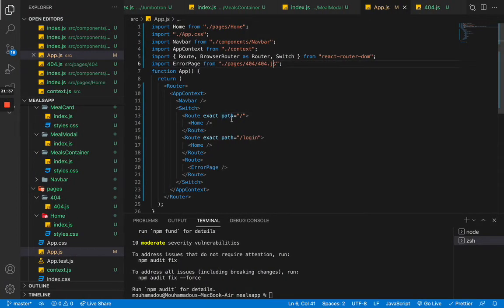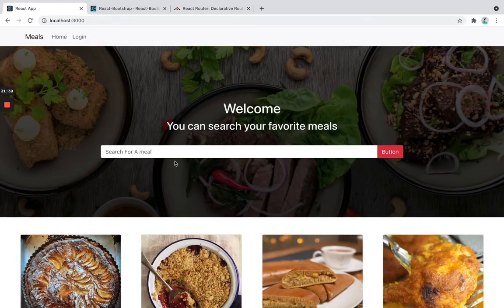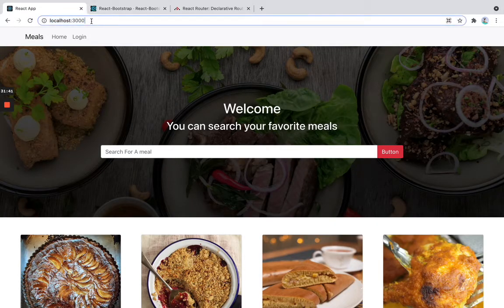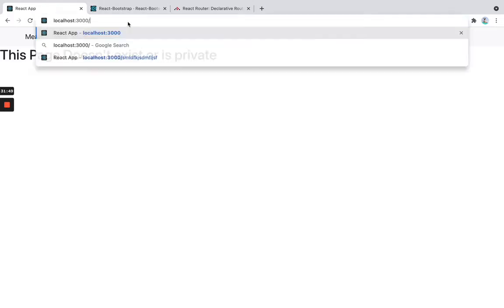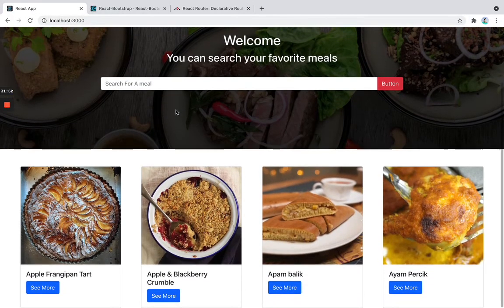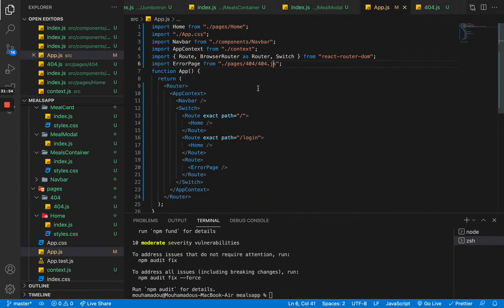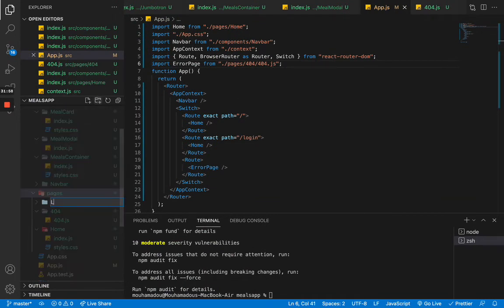What's the issue? Let's restart it. And if I say here something doesn't exist, it should display that it doesn't exist or is private. All right. But if I go to now the home, which is just this, we have the home page. Okay, so it's working.